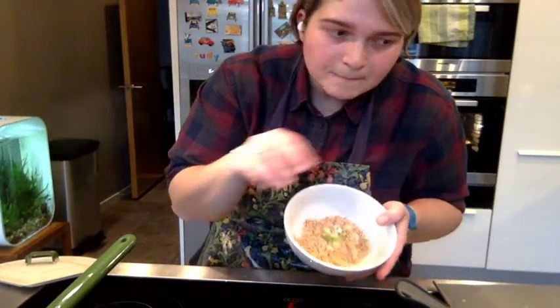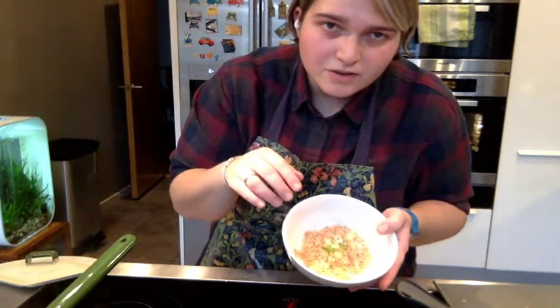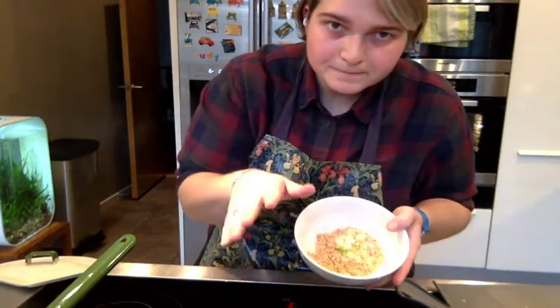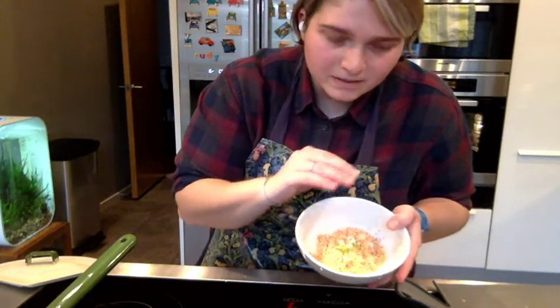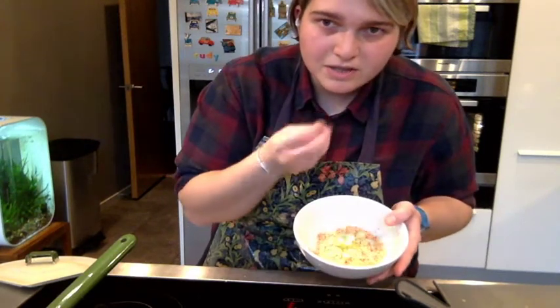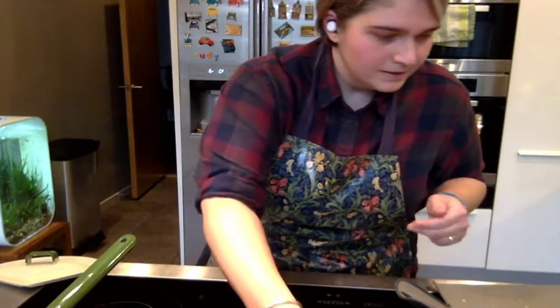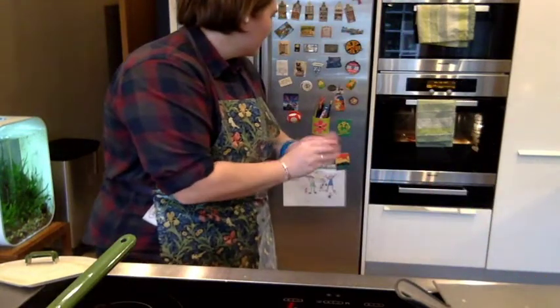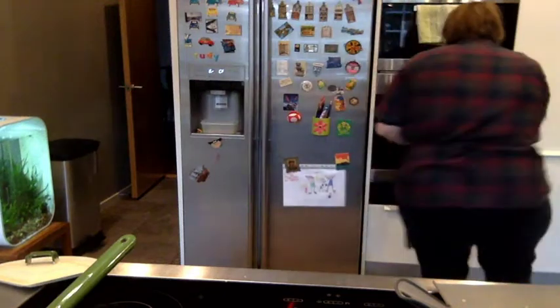What I do is I place the rice in that dish that you saw, and I'll put a layer of sesame. And then I'll put the salmon on top, and then put some more sesame on top, just to give it a bit of the crunch. So now that I've done that, oh, okay, we're up to temperature, which is good.